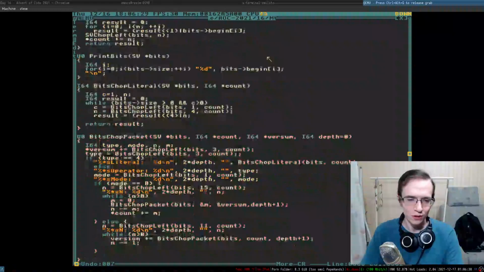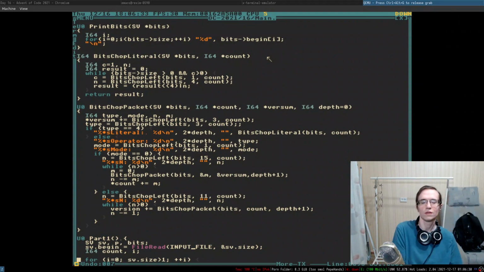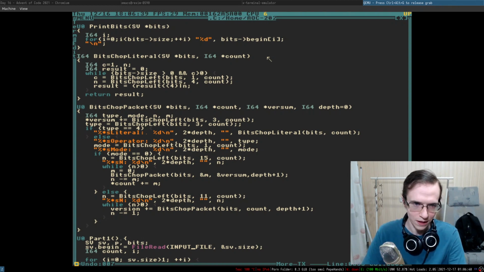I'm not sure. Do I really want to cram everything together? Do I really want to do that? Maybe I do. Yes, I do. I made up my mind. I do want to cram everything together. That's fine. Cramming the code is fine. Who cares about maintainability of throwaway code?